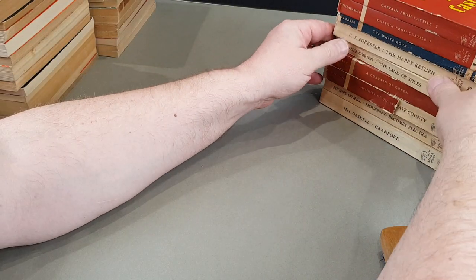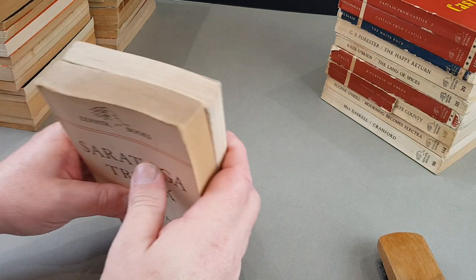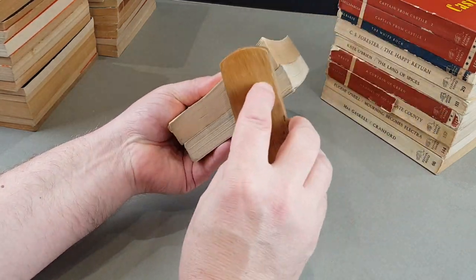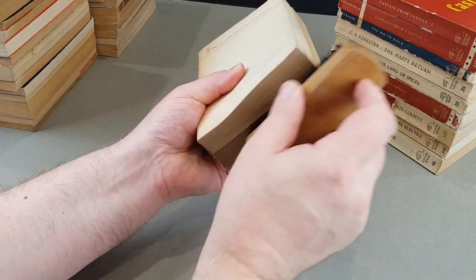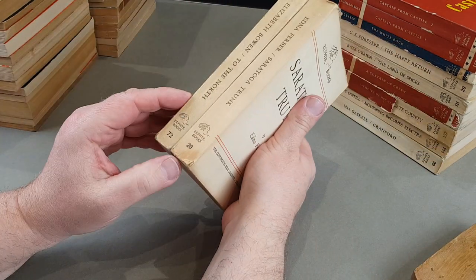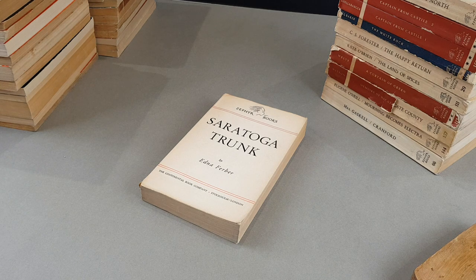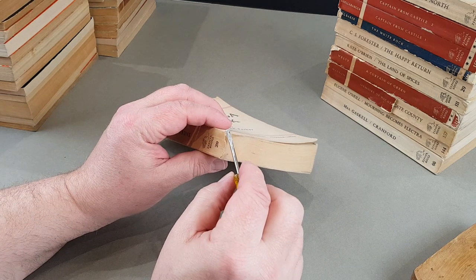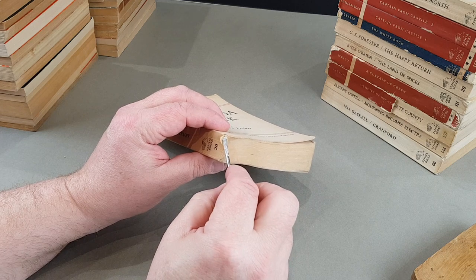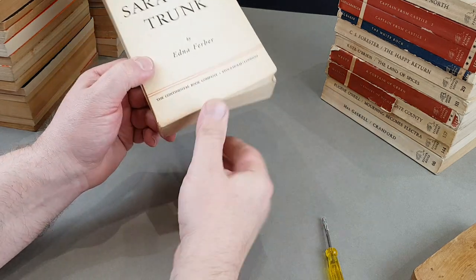These really aren't too bad, to be honest, but we have got a few slightly older books which are looking the worse for wear later on, haven't we? It's funny, just looking at that one. It's a tiny little bit that needs re-gluing, so that one sadly did miss quality control, but it will only take just a tiny bit of glue. Just the bottom of the spine here. There we are.